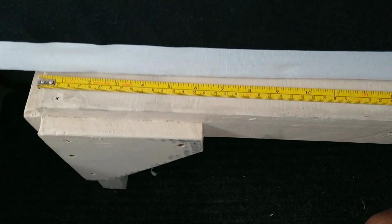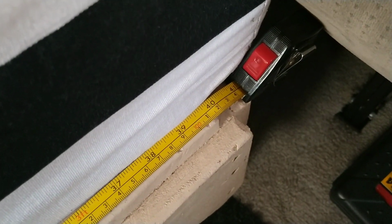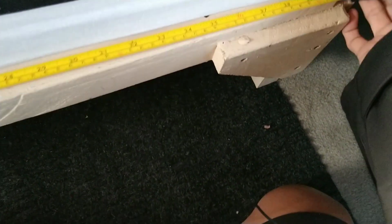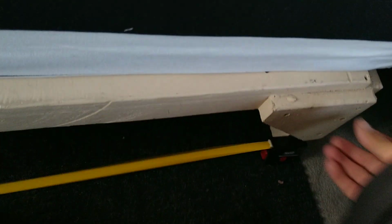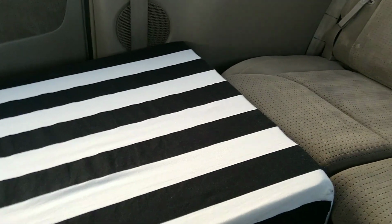I did a little bit of measurement, and the bed is about 40 inches. So actually, you can build this bed from about 44 inches long if you need to, so that it will support in the front here. But, you know, it's doable sleeping like this. So why fix it, right?